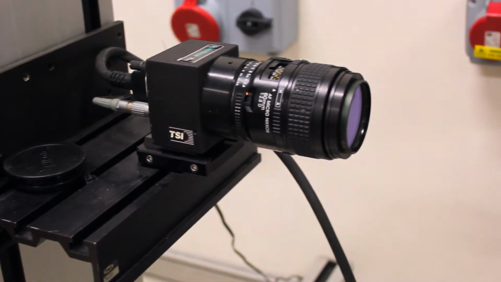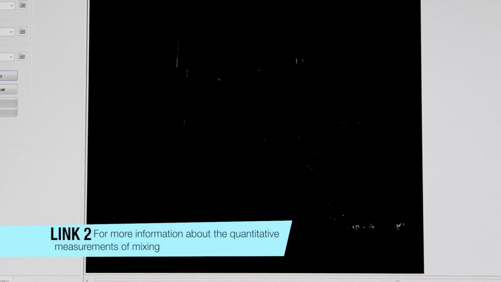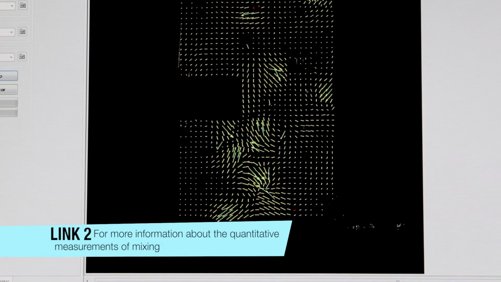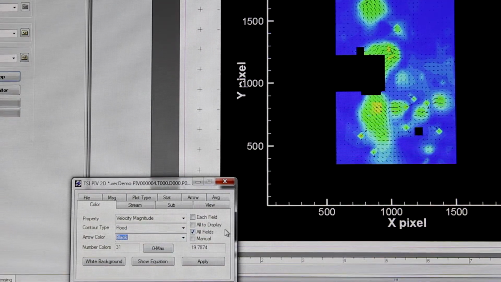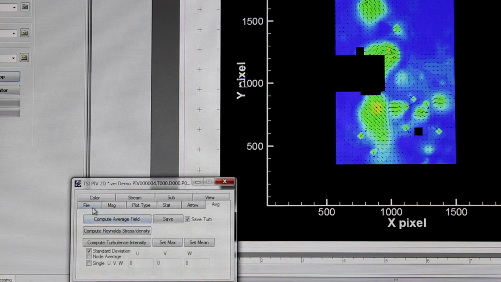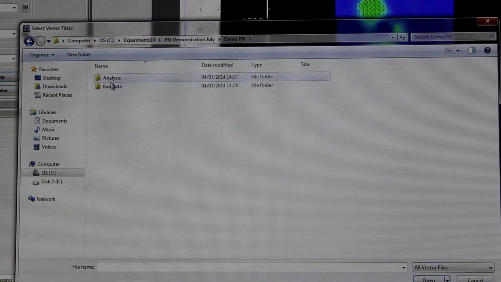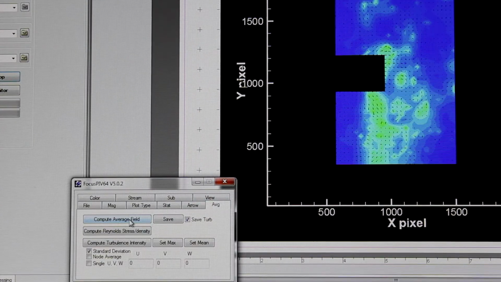From there, we then fire the laser, take a sequence of photographs, which we can then pair off with each other, and over time we can calculate the velocities at each individual location. This gives us a vector map of fluid velocities. From here we can do further processing to look at the magnitude of these velocities, the direction they're going in, and calculate additional parameters such as shear rates and vorticities, which are very useful to know for industrial equipment.